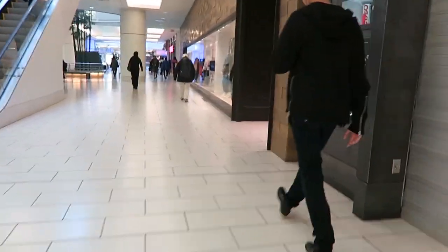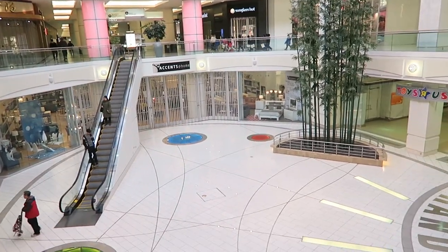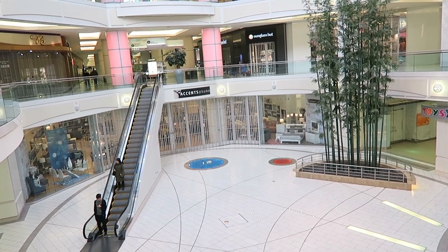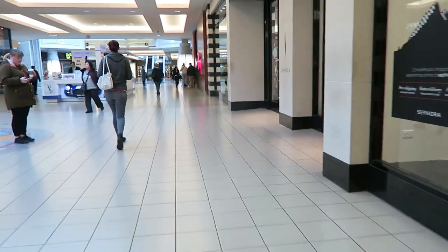This mall is always so busy and it's not even open yet and it's already busy-ish. There was a different home store here and it got replaced — I didn't realize they opened up a different home store. Looks expensive, but I might poke around anyway. Looks like there's a bit of a Tsum Tsum lineup.